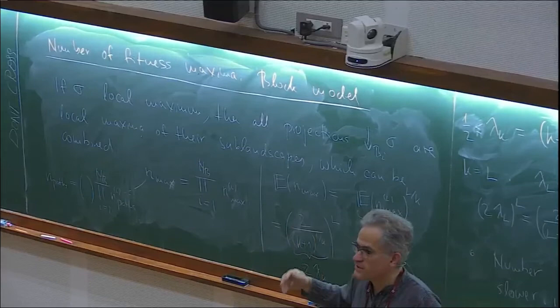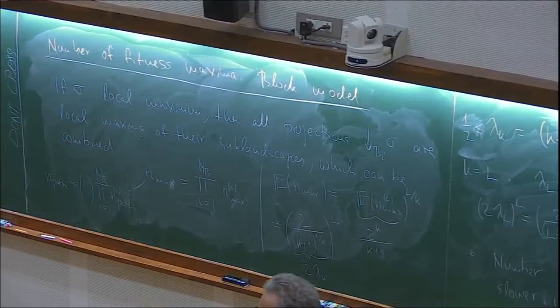Right? And so if you keep the size of the blocks fixed and you take the number of blocks to infinity, this goes to zero. That's really the mechanism. So you're limited. You have to have at least one path in each block, otherwise it won't work. And so that's what is limiting.